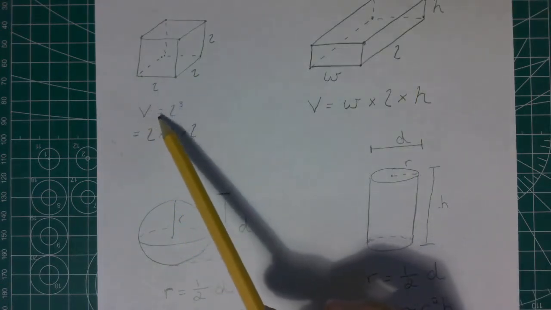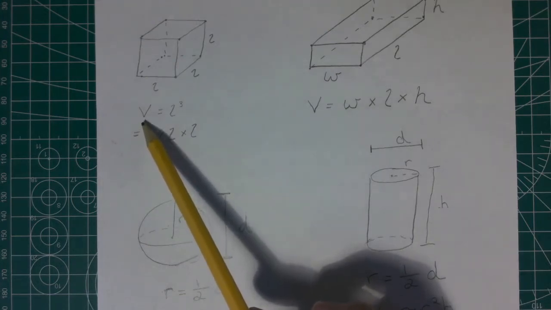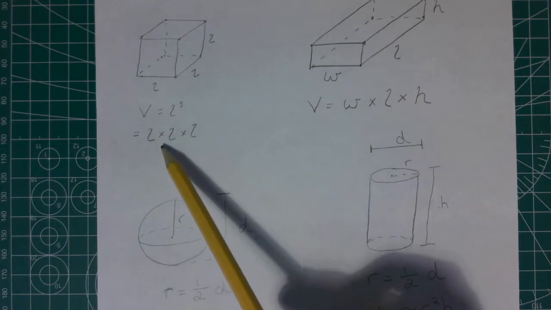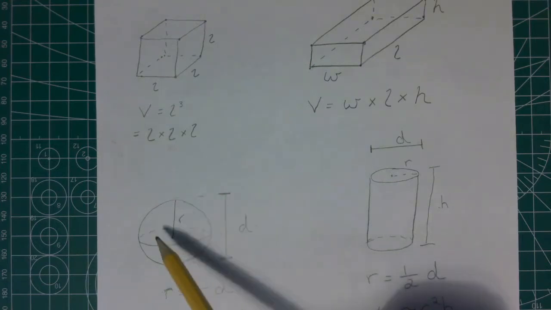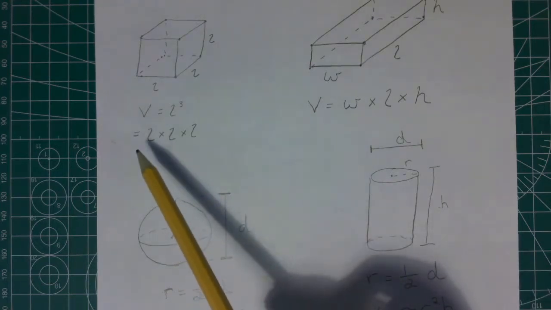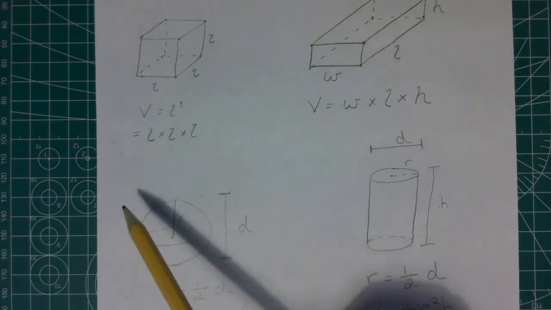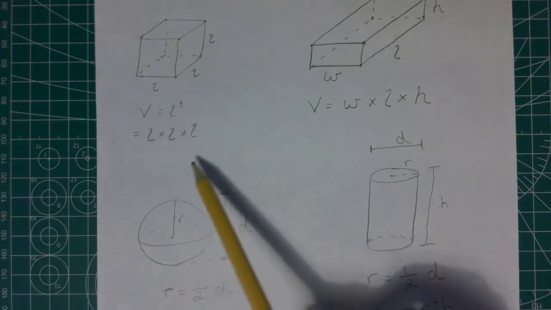And in the case of the cube, we're going to calculate the volume as this length here, cubed, or L times L times L. And we're going to have our measurements done in centimeters. So if we do this up, we're going to see that we get units of centimeters cubed here.